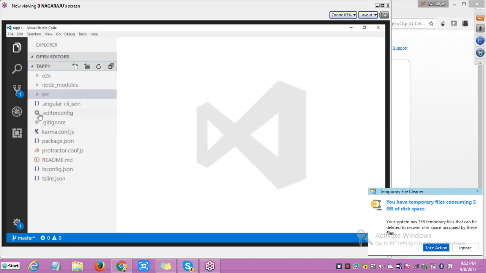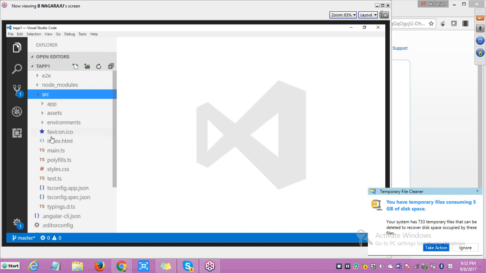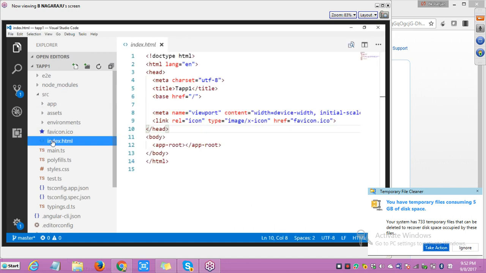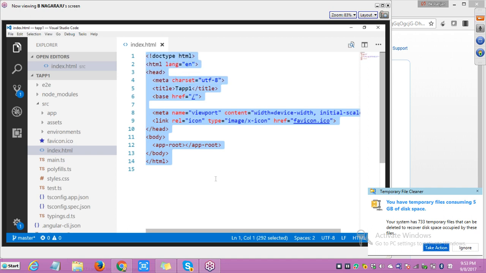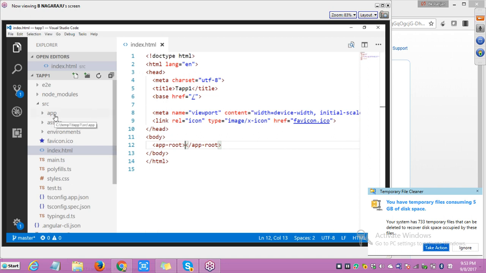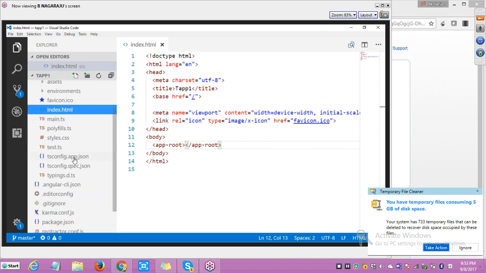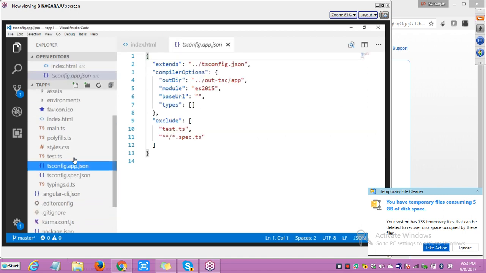And then I have tsconfig.app.json, which is basically the TypeScript configuration file with settings. Anything you want to generate or specify for TypeScript, you always specify in tsconfig.app.json. Earlier we had tsconfig.json.